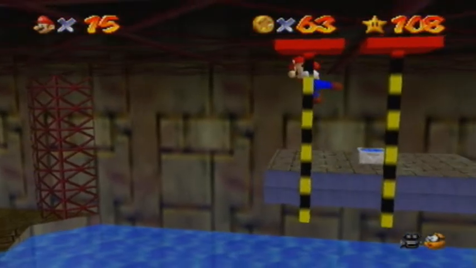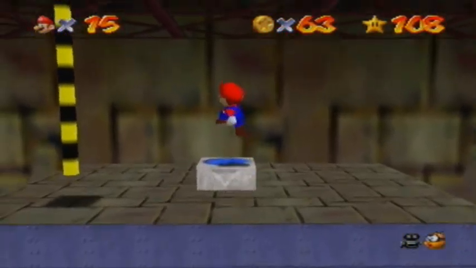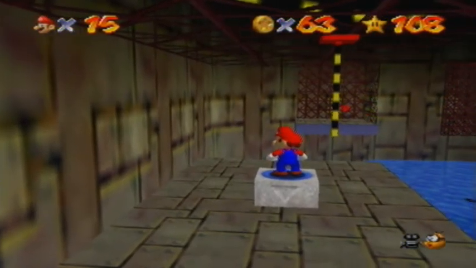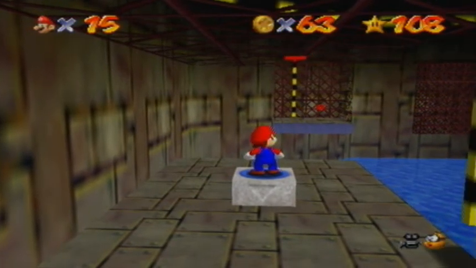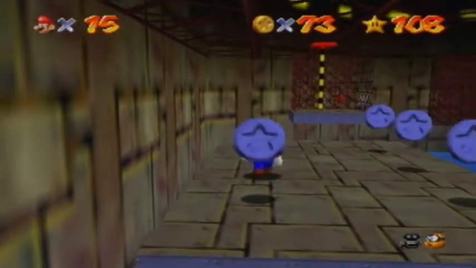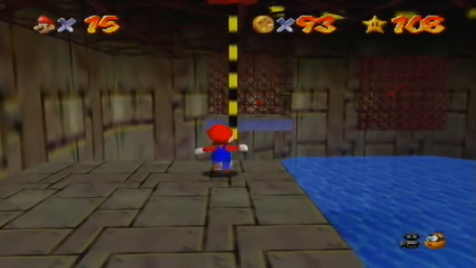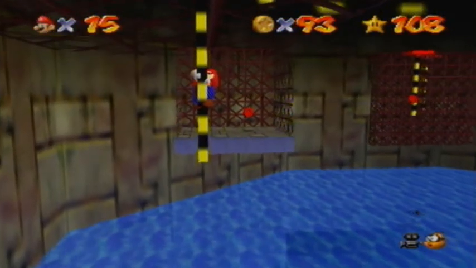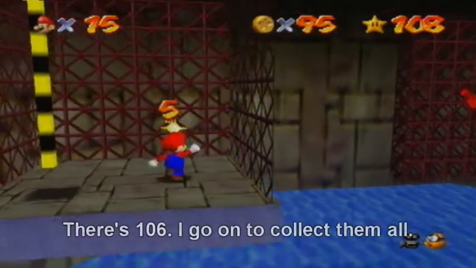Right, okay, and then just look out for the top of them. Sometimes they can be a bit confusing. But this is the only time that you can really lose this level, unless you died, obviously. But if you fall off while you're collecting these blue coins, then you'll lose, because there's not enough coins to cover it. As far as I'm aware, I think there's 109 coins altogether.